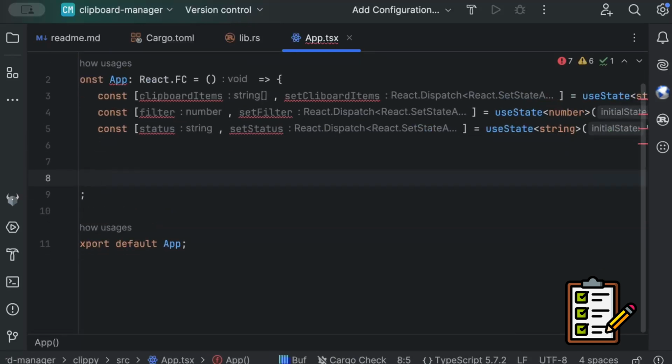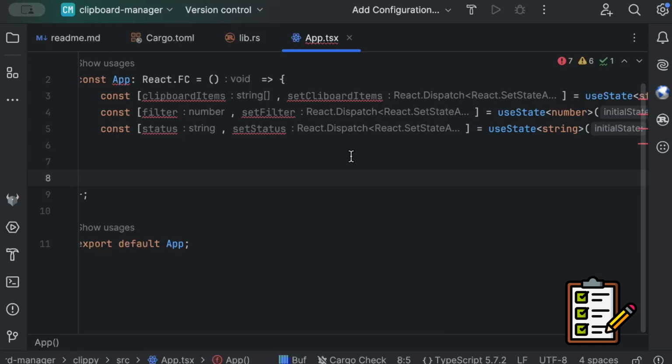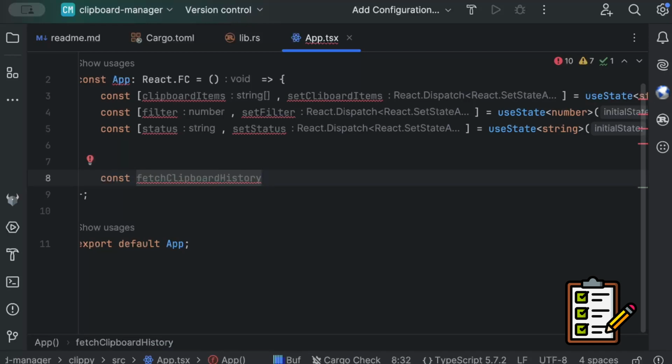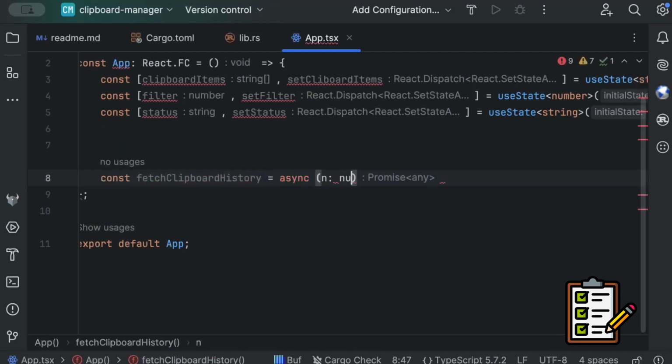And then we have the function to fetch clipboard history, async, with n as the number.